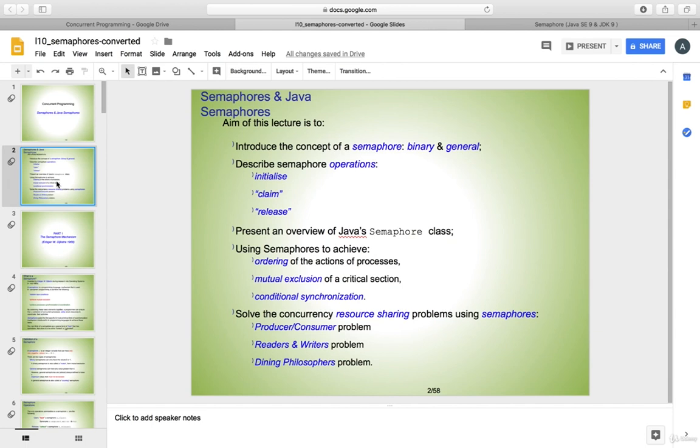A particular philosopher should have one on the left and one on the right to have the meal. So the resources are limited, and resource sharing is discussed there. Producer consumer problem, readers and writers problem.